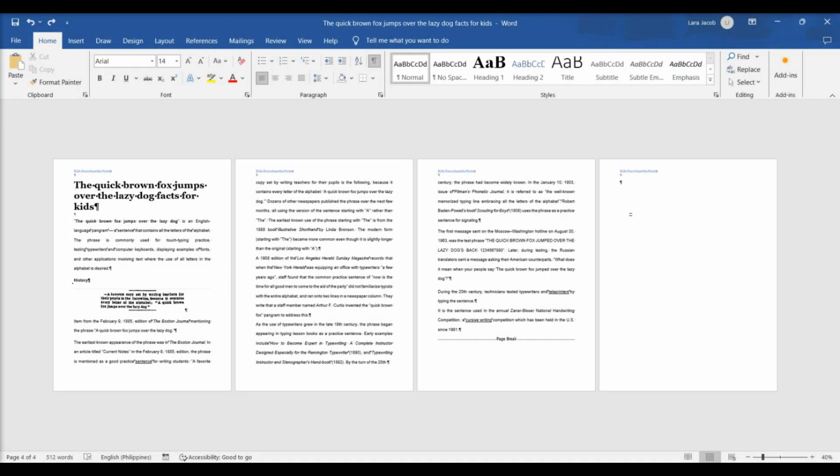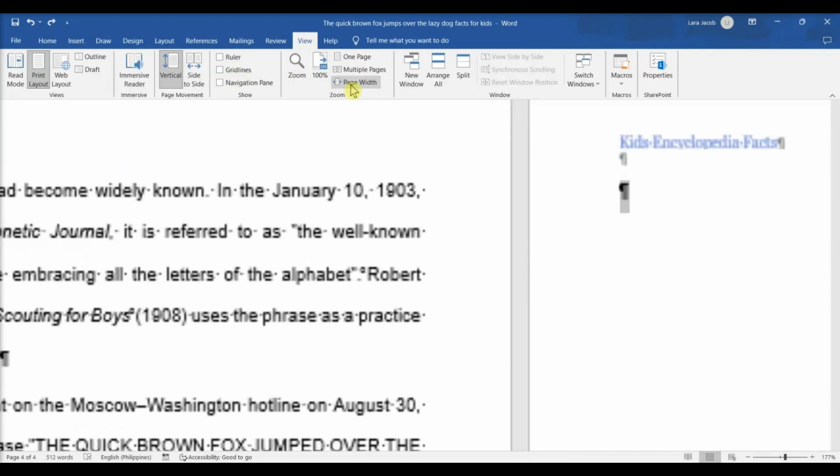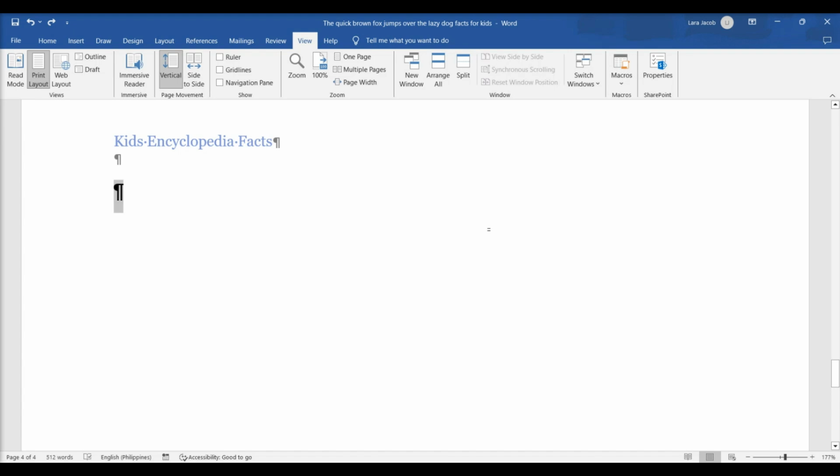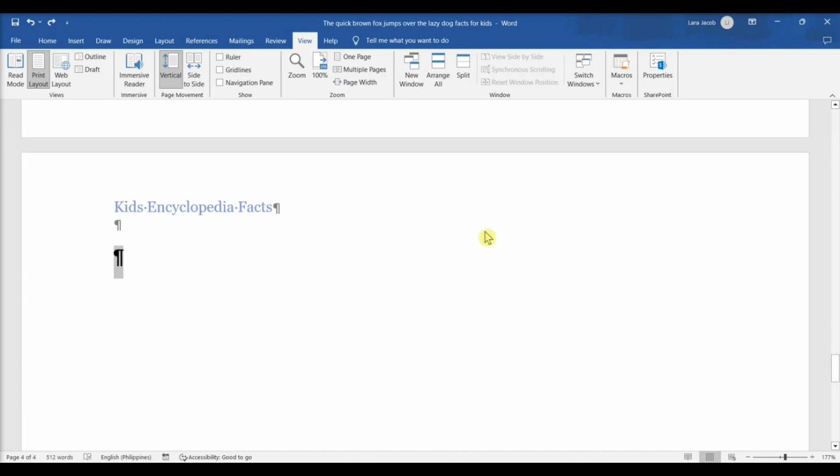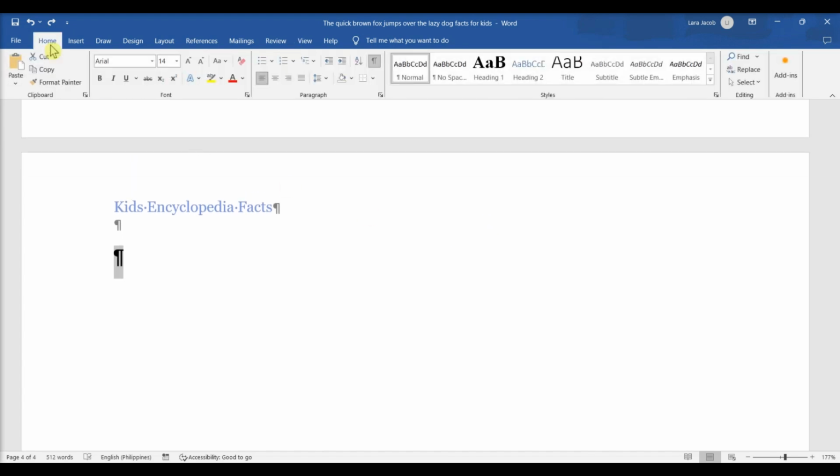Try that first. If there's only one paragraph marker left at the top of the page, deleting it won't help. If so, change the font size of the paragraph marker to 01. Click Home, highlight the paragraph marker, click the font size next to the font's name, replace it with 01, and press Enter. Press Ctrl-Shift-8. This hides the paragraph markers again, which should delete the blank page.